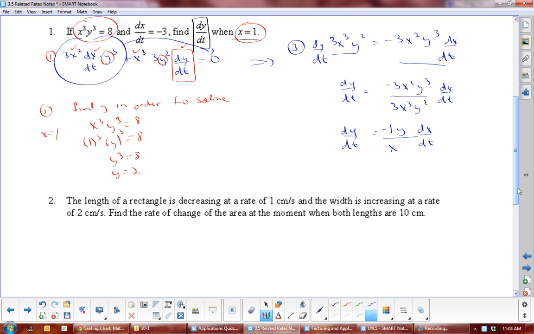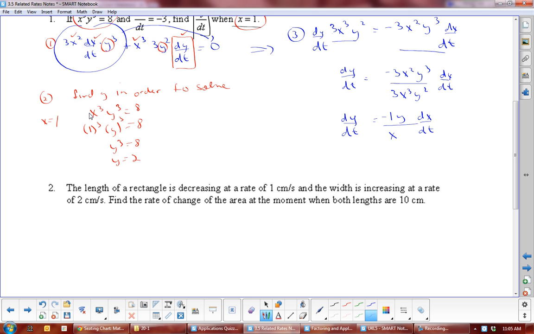Okay, now some would even argue at this point, what if the y's would have canceled here? I've wasted all my time here. So some people like to get dy over dt first, and then see what I need, and then I'll come over here. Okay? And that only comes from practice, right? But I guess because I've been through this one already, I'm like, yeah. Most times it's not going to be nice and cancel for you, but the odd time it does.